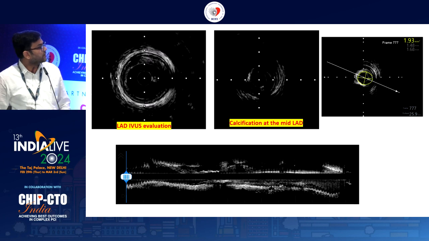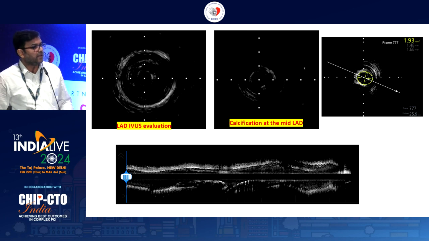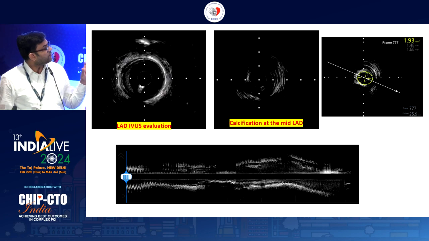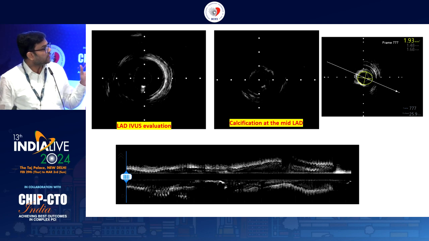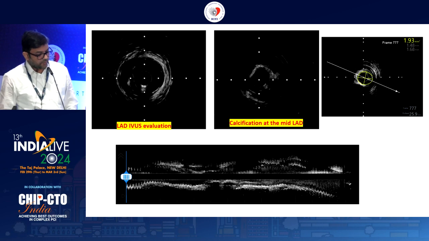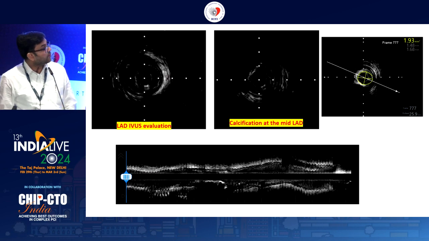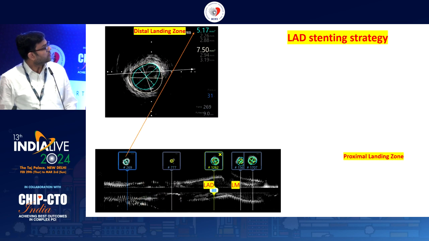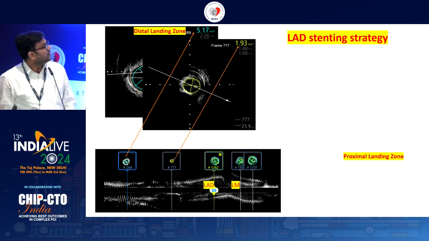With this information, I thought I would go a little more aggressive with dilatation, but the EEM to EEM size is more than 3. So I started preparing the lesion. This is the distal landing zone, where the area was around 5.17.